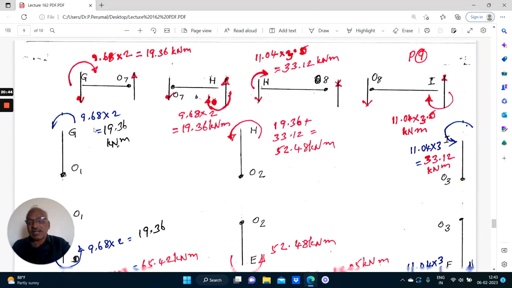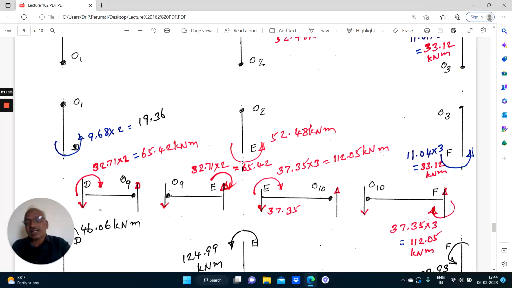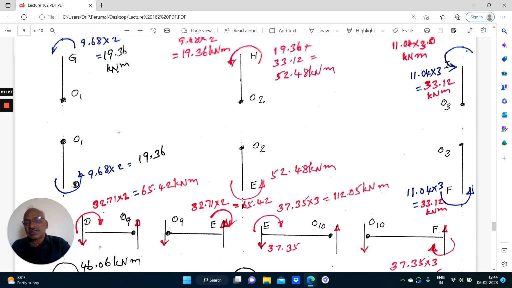we will go to the next diagram, right? Columns. For the column to be in equilibrium, when there is a clockwise moment of 19.36, here it is 19.36 in the anti-clockwise direction. So this calculation need not be shown here. 9.68 into 2 is only for the beam. So 19.36 in the anti-clockwise direction, so that sigma M equals 0, because the hinge cannot take any moment. Similarly, here also 9.68 into 2. This can be skipped. 9.68 into 2 is only for the beam. Can be skipped. 19.36.